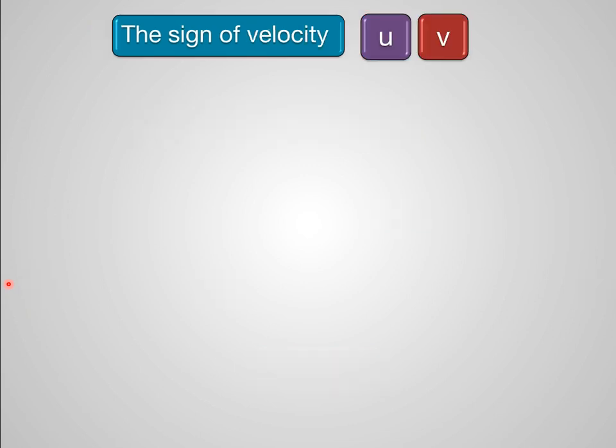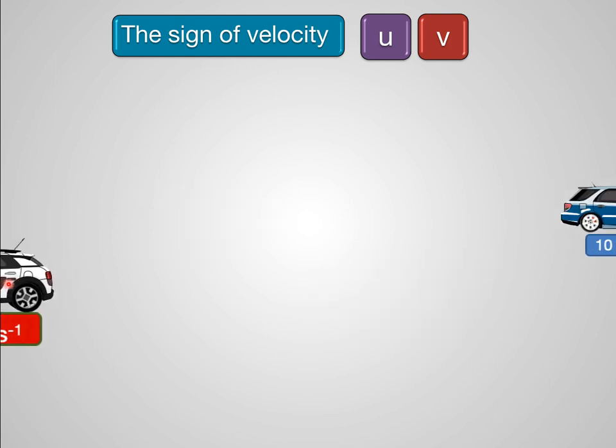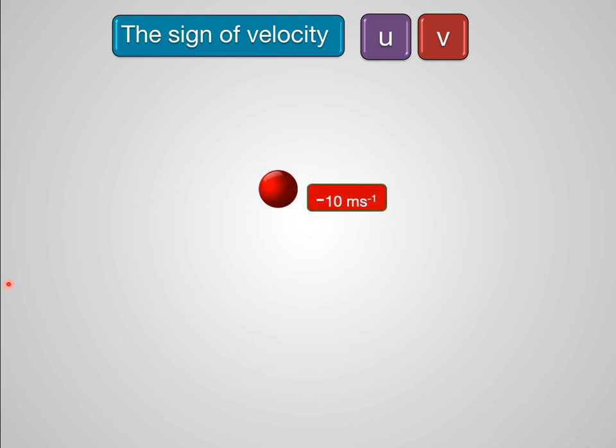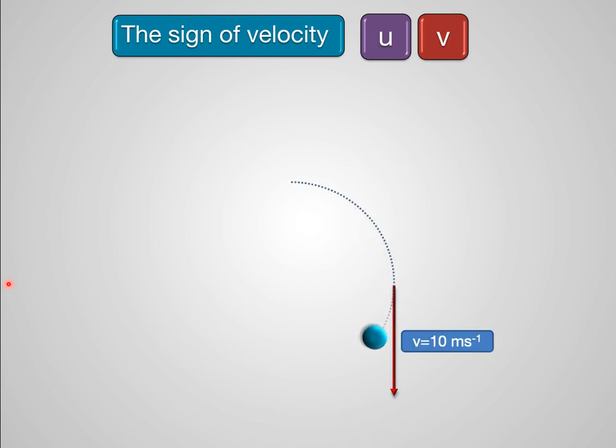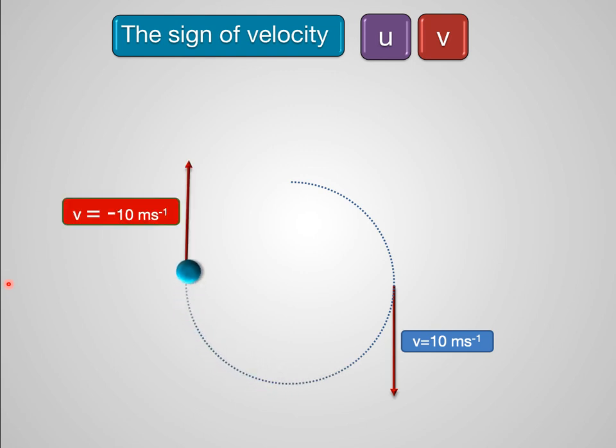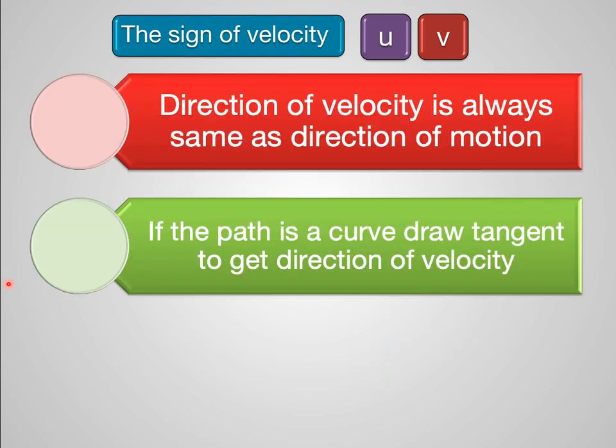How do you choose the direction of velocity? Pretty simple. Moving to the right side, if it's positive, left side is negative. You can take any way you want. For example, if something is moving upward, if it is plus, then moving downward should be taken as negative. In circular motion, the direction of velocity continuously changes. So if that point is 10, exactly the opposite point should be taken as minus 10. So the direction of velocity should always be the same as the direction of motion. That means velocity is the quantity which decides the motion. If velocity is upward, it means it's moving upward. Acceleration will not decide the direction of motion.